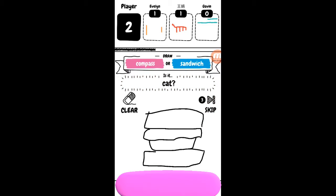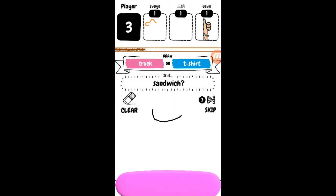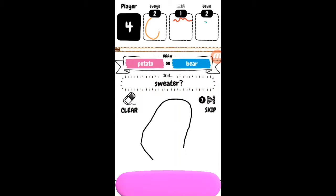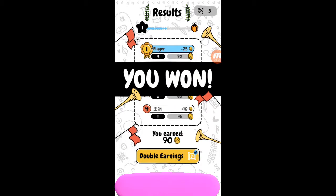Okay. That's a sandwich. A truck or a t-shirt? T-shirt, obviously. That one's easy. I got the truck in the back. No, stop. We don't want to date this. Horses in the back. Potato. That's me. That's literally a potato. What else do you want me to do? Oh my god. Okay. You won.